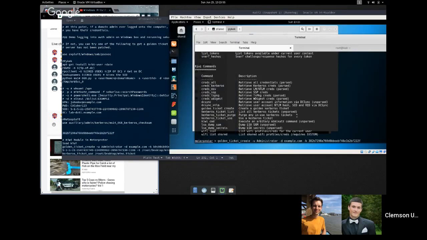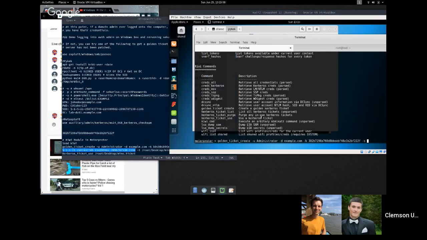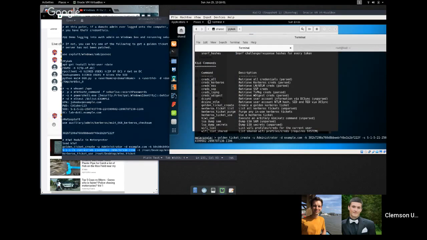And then we need to give it the SID of our user. It's either user or domain. I'm not 100% set on that, but I'm giving it to user. And then we need to specify a file path. So root desktop find.ticket.